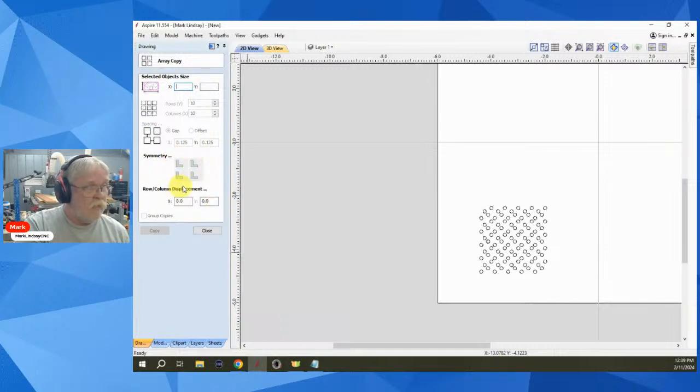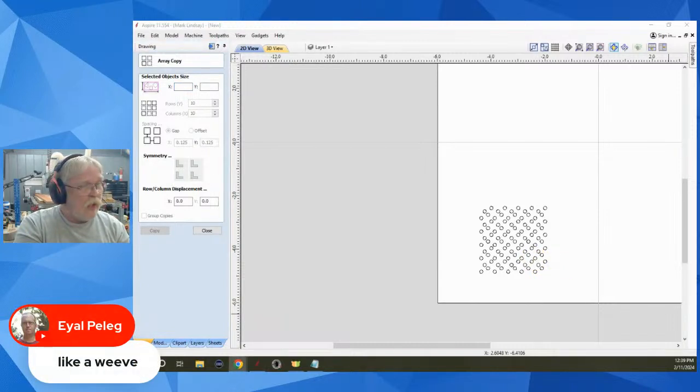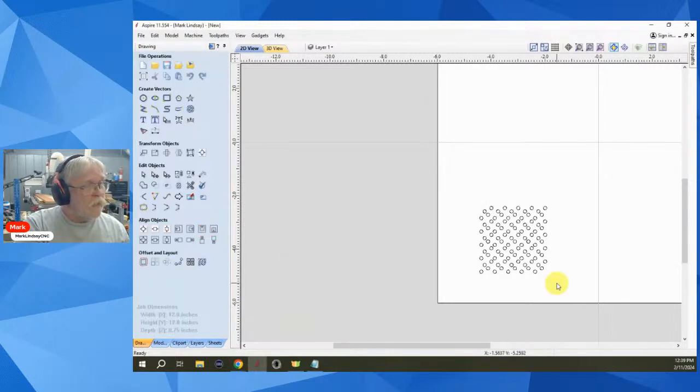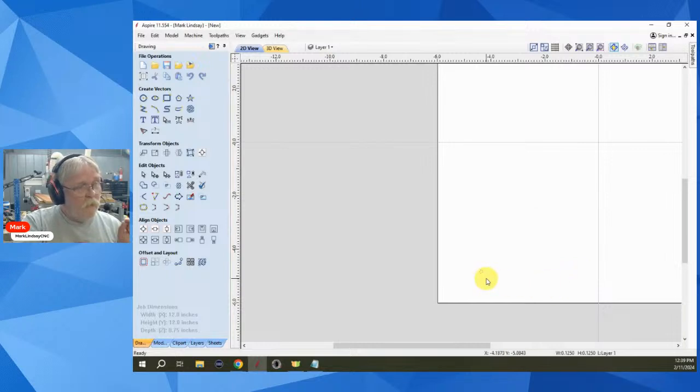But yes, it's very much like a weave, and that's what I think is so neat about it. So let's close this, and again we'll Control Z. It's one of those things where now that I know it's there, I got to get in and play with it. But now let's get into the symmetry.